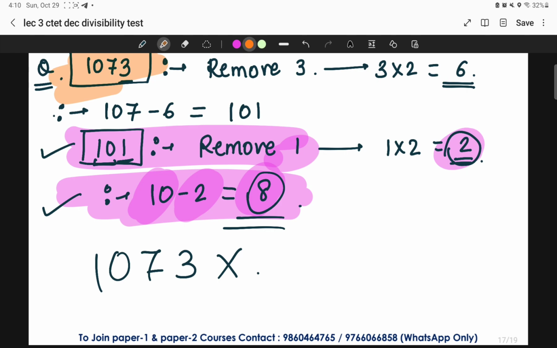One more important rule is the divisibility rule of 13, which I'll teach you tomorrow. The divisibility rules of 11, 12, 13 will be discussed in your upcoming lecture, and I'll give you lots of MCQ practice. Frequently asked questions based upon the divisibility rules will be discussed in tomorrow's lecture. Then we'll end this topic and start the new topic from the day after tomorrow onwards.